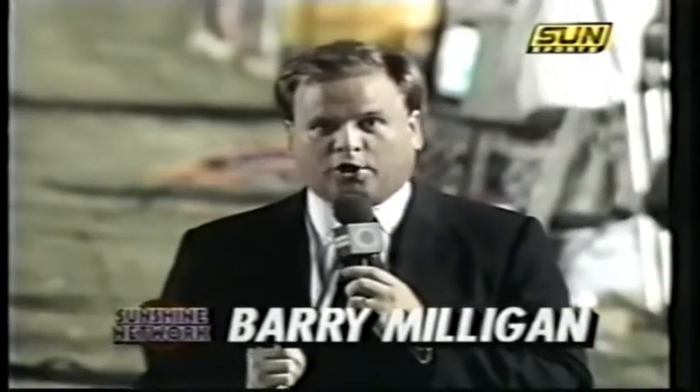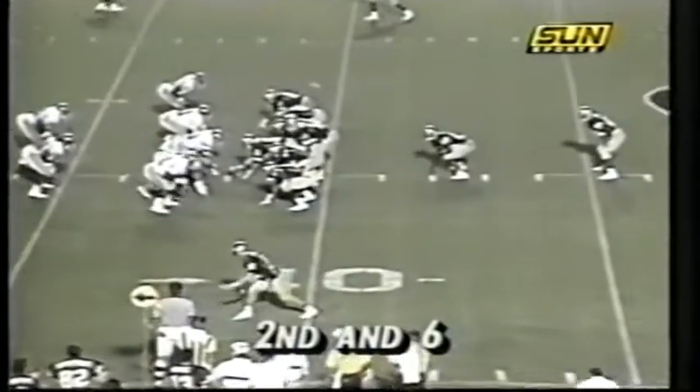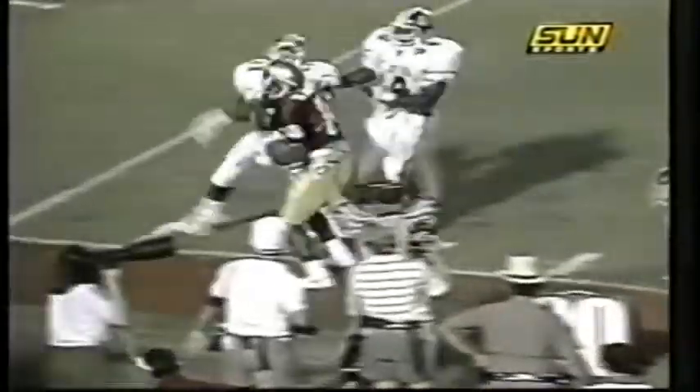Standing by, Paul — the last defensive series for the Seminoles was definitely the best of the night. Mickey Andrews had some serious words for his defensive unit at halftime. East Carolina showed them a different look in the first half — a double tight-end set they did not see last week against Louisiana Tech — it messed things up a little. But it looks like the halftime adjustment for Florida State worked absolutely. Mickey's son Ronnie Andrews is providing statistics for us tonight. Johnson — play action again — throwing this way, complete to the tight end Johnson! Look at him roll over a pirate at the 20 yard line — Richard Wright was bowled over at the 20 by that horse Reggie Johnson.